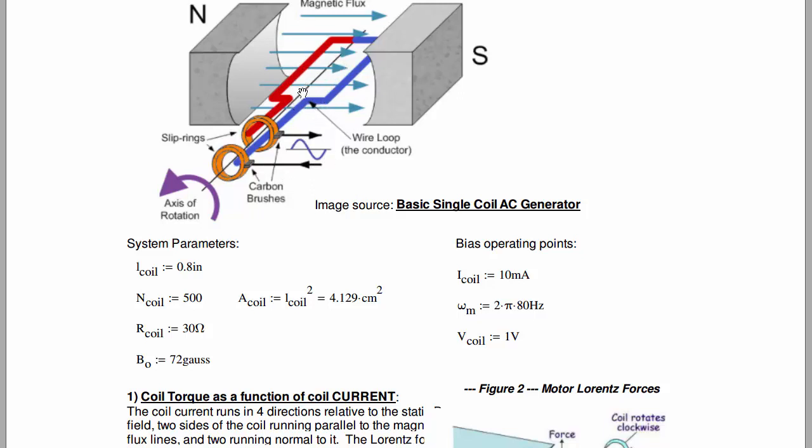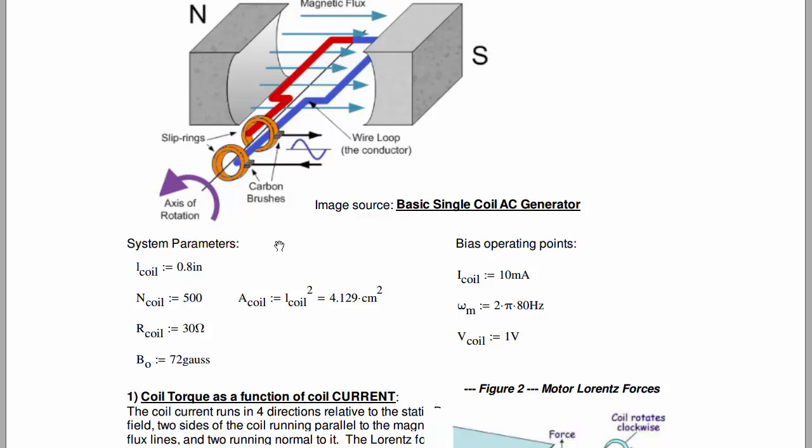Faraday's law of induction describes how a voltage will be induced in this coil, and that will offset the voltage that we're applying at the coil external terminals here. The difference of those two voltages being the voltage that is applied across any coil resistance, and that's how we determine what current flows through the coil.